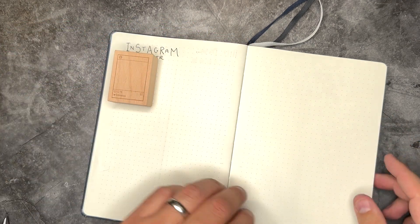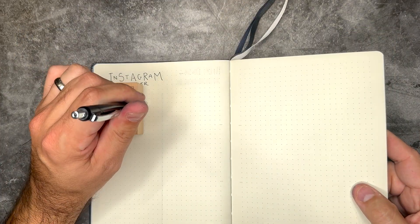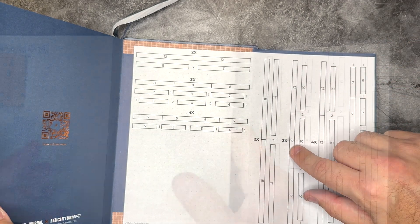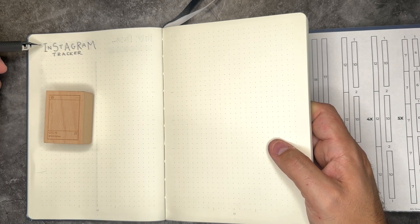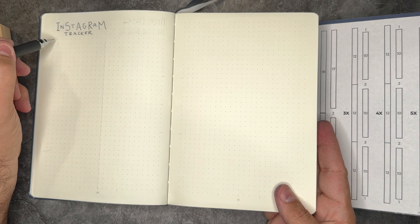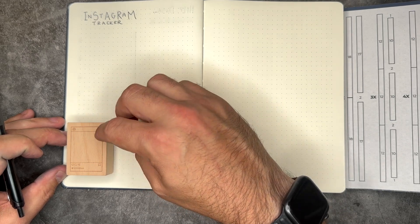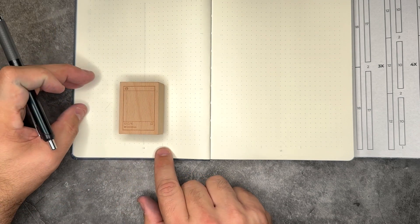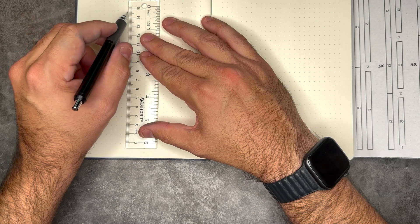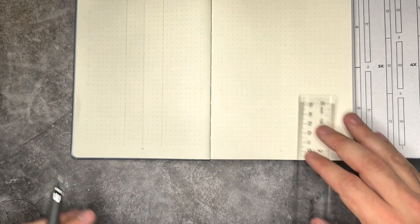If I go back into my cheat sheet, eight squares is going to create three columns for me as I go down. Going down the page there are 10 squares, so I can create a three-by-three grid, but I've already used a few spaces at the top. So I'll just have to launch them down towards the bottom. To make sure I stay on track, I can put a very light pencil line going down the page, and I can erase that with a really good eraser afterwards. For this one, I'm going to be using Versafine in black — I have enough blue in here already.